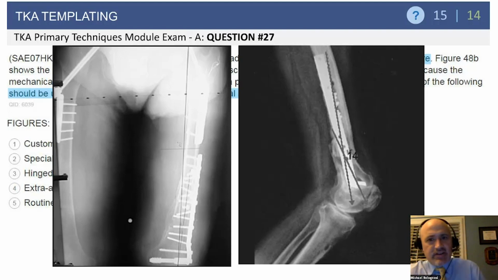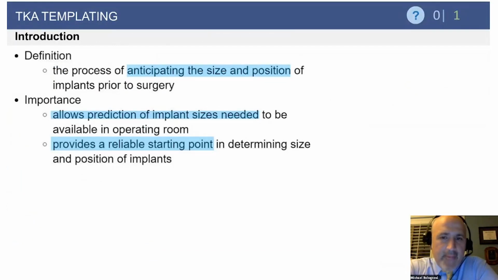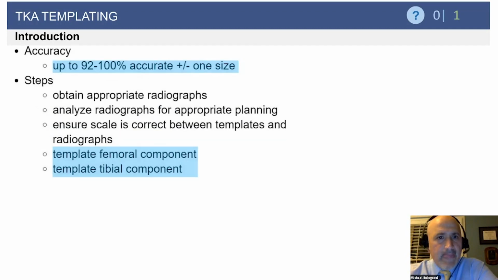The importance of this question is if you look at what's drawn for you, where they show you this weight-bearing line, which looks like it goes through the middle of the femoral head, the middle of the joint. And on the lateral view, it doesn't look like there's a whole lot of deformity that's large enough that you have to do anything heroic. This is one where they're proposing you could use a pretty straightforward knee design because the frontal and lateral plane abnormality is not so much that you need to do something like customized implants or an extra-articular osteotomy or even a hinge, because what's going on at the knee is manageable with a straightforward prosthesis.